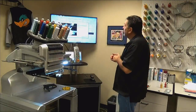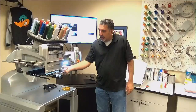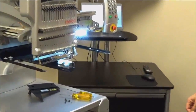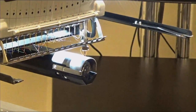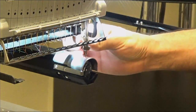And we are going to do the presser foot. Now this instruction has you lift the presser foot up. Justin, if we could zoom in right here. What can happen though is if you lift this presser foot up, it's very easy to get the presser foot stuck on top of the clamp that holds the needle in. If that happens and the machine goes to rotate the Z-axis, it's going to lock up. So be very, very careful that you do not get that presser foot stuck on top of that clamp that holds the needle in.